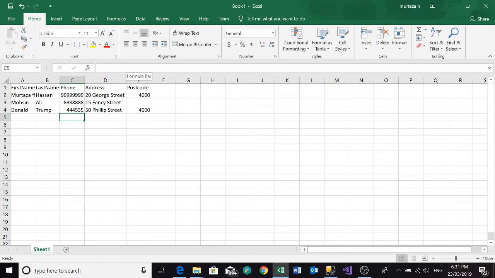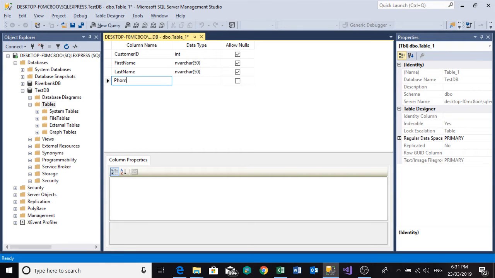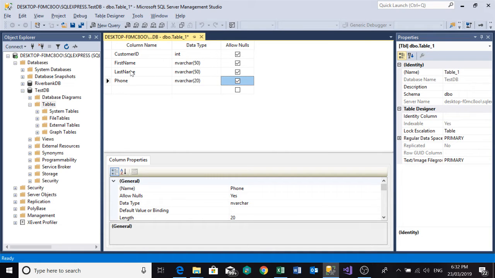So what else do we have? We have phone. I've given phone a text value instead of an integer because you can use the plus sign, plus 61, plus 91, plus 92, and you can use spaces. If you give it an integer, then you can't add a space. So it's better to give it a string value, varchar 20, a maximum of 20 characters in the phone number.